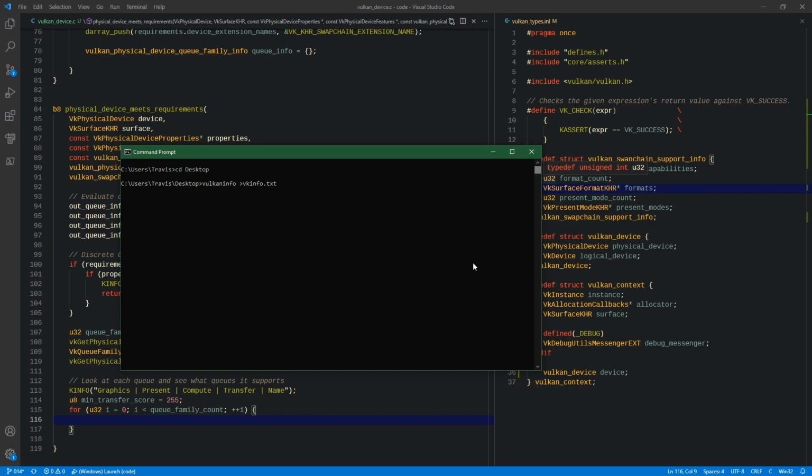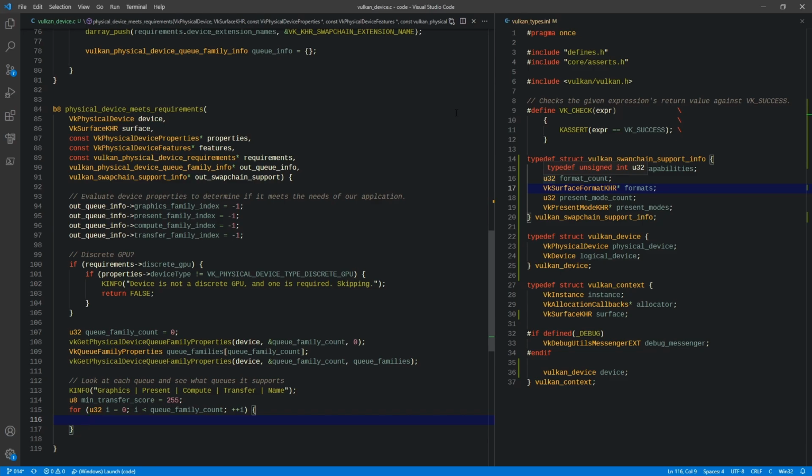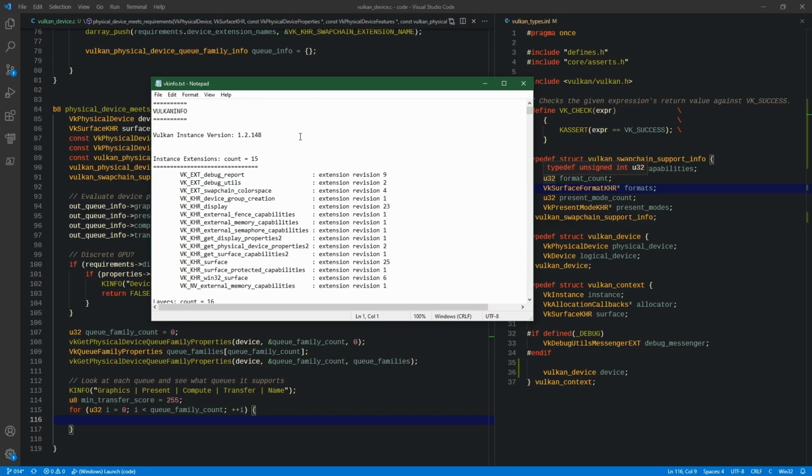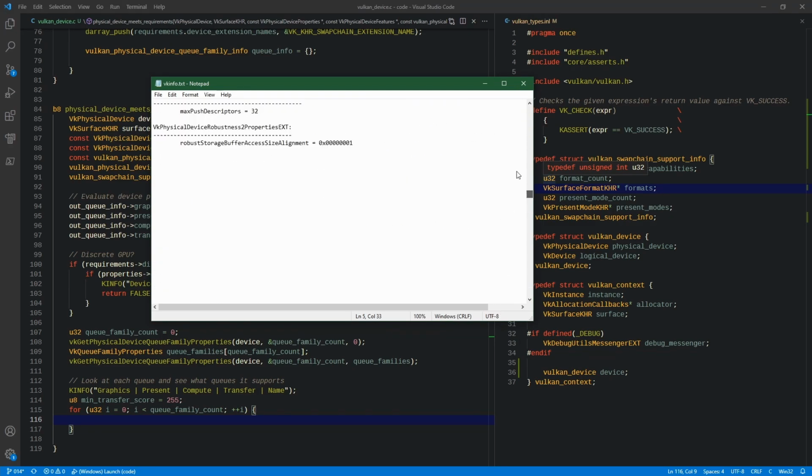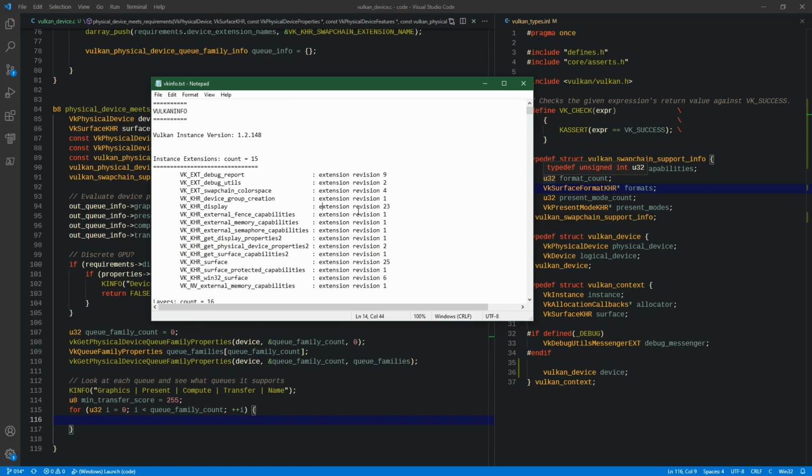This is basically saying, instead of writing this to the screen, stream that to vkinfo.text and put it on the desktop, right? So I'm going to exit this and open up. I've got this on another screen here, but now I have this available in text, so it's searchable and whatnot. So you guys may want to run this. I think I mentioned this in an earlier video too, but I just wanted to sort of retouch on that.